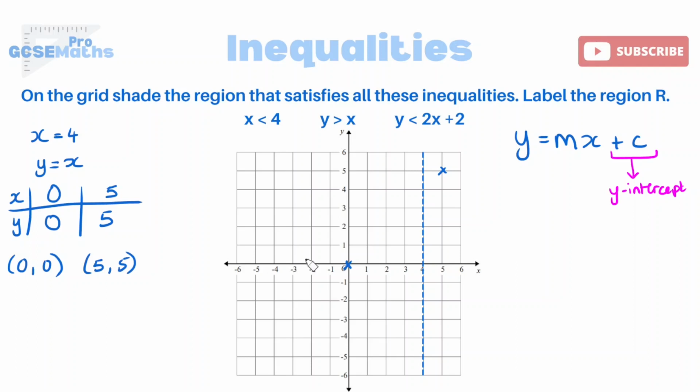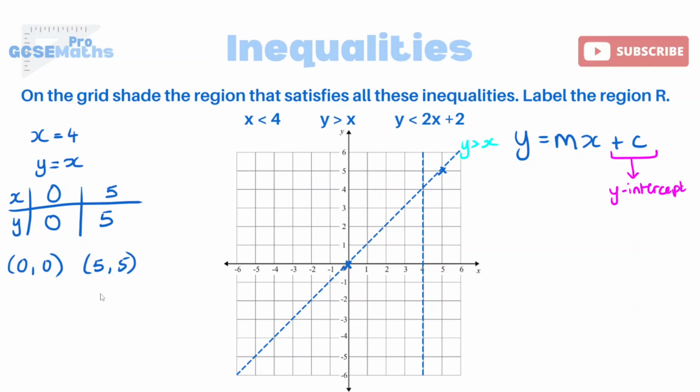Now, I'm just going to get my ruler and draw a line. Again, because it's not equal to, it's just less than, I'm going to use a dotted line. And just use a ruler, obviously extend it the whole way through the graph, right? Don't just stop where the coordinates are. And make sure, you might want to label it, we don't want to forget which is which, okay? I'm going to label this one as y is greater than x.